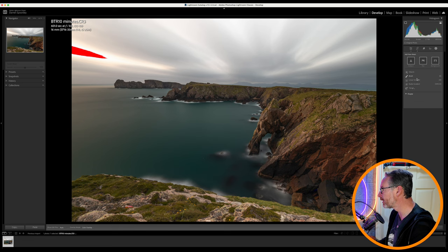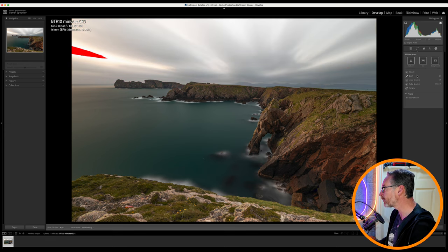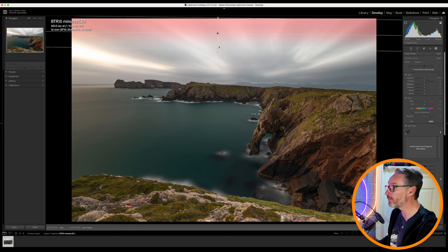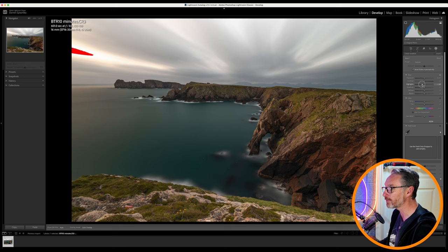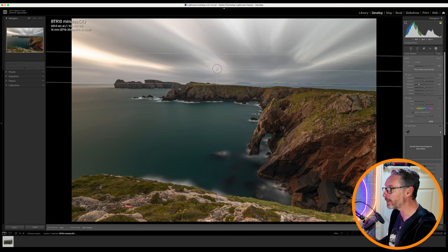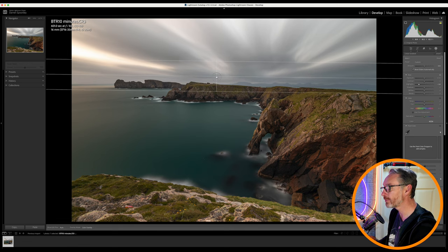When I come into my linear gradient, you can use the new AI tools and say 'select the sky,' but it doesn't think that this area over here is the sky, so I'm not going to utilize that. Instead, I'm going to go into a linear gradient, holding down the shift key, and drag this large enough so it doesn't become very visible when I drag it down. I want to bring it right onto the horizon. Then all I'm going to do is take my highlights down — you can see my red clipping warning is disappearing and now the streaks are coming into the overall sky. Because I've made the linear gradient a bit bigger, you don't see an overall hard line. Bringing it to here is perfectly fine.